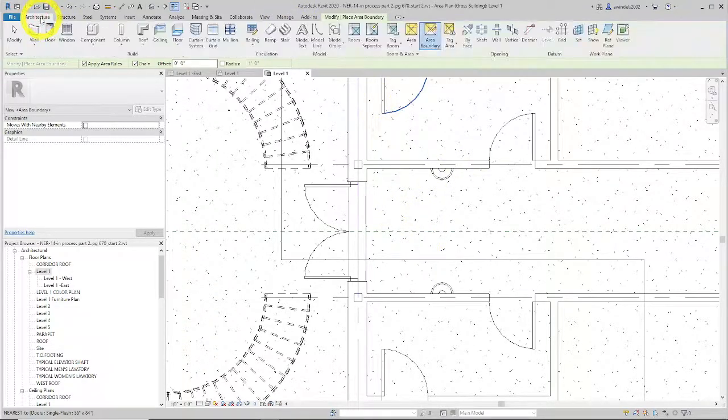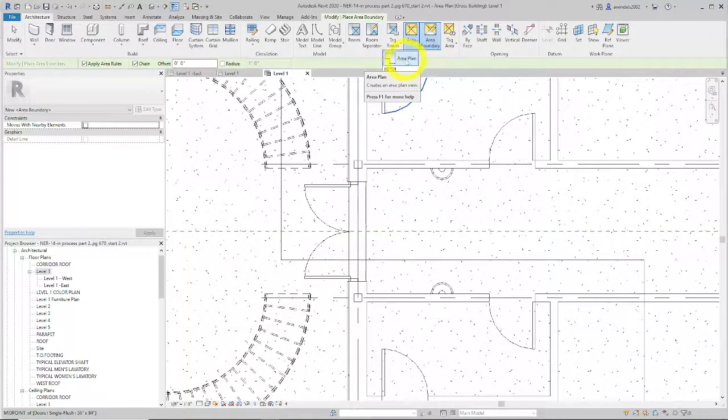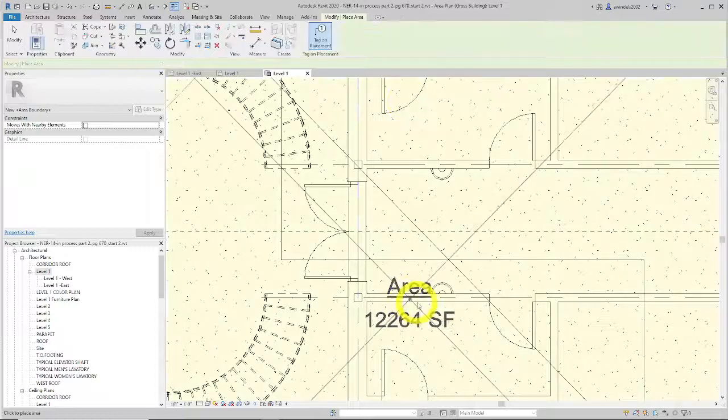So we're going to go back to the architecture tab. Now we can go to the second area. We can create the area. We made the area plan, we split them. Now we can create the areas.